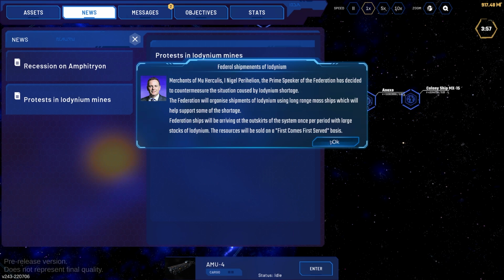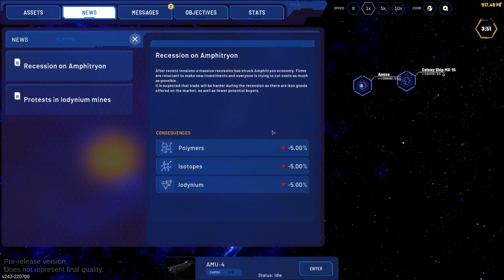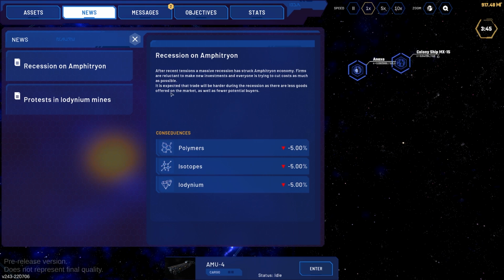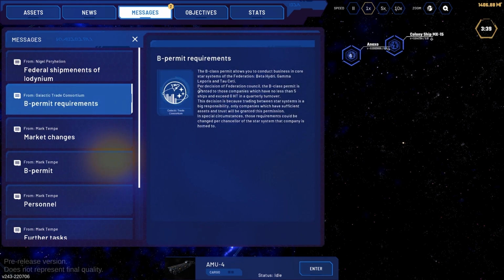Excellent. Cool. Okay, anyway. Recession on Amphitron, and the price of goods will go down. Okay. Expected that being a trader will be harder during the recession as there are less goods offered on the market as well as fewer potential buyers. Okay, that is what it is. Cool. Okay, what do we need for a Class B permit?